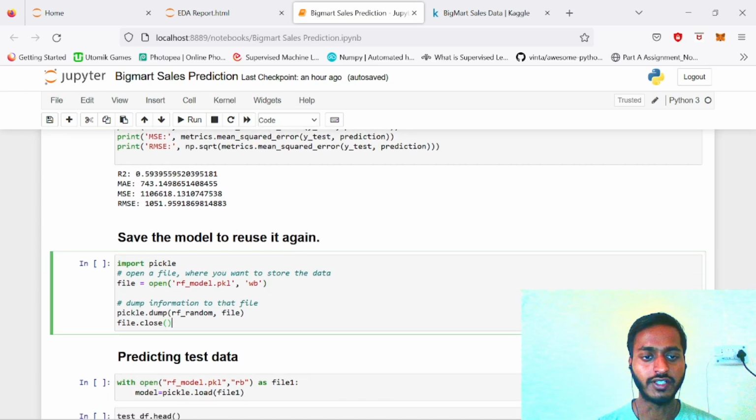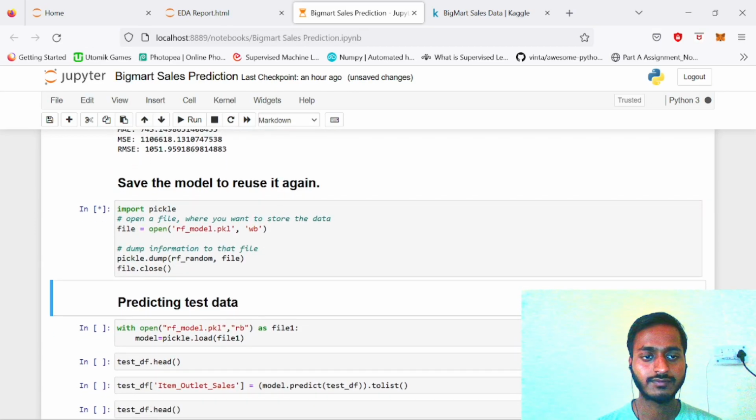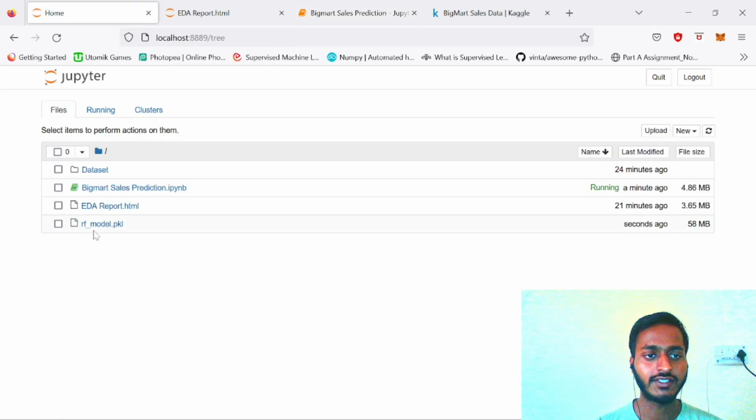Now we dump our RF model into the file. Then we close the file. So we stored our model in the rfmodel.pickle file. Here you can see that the file has been created.